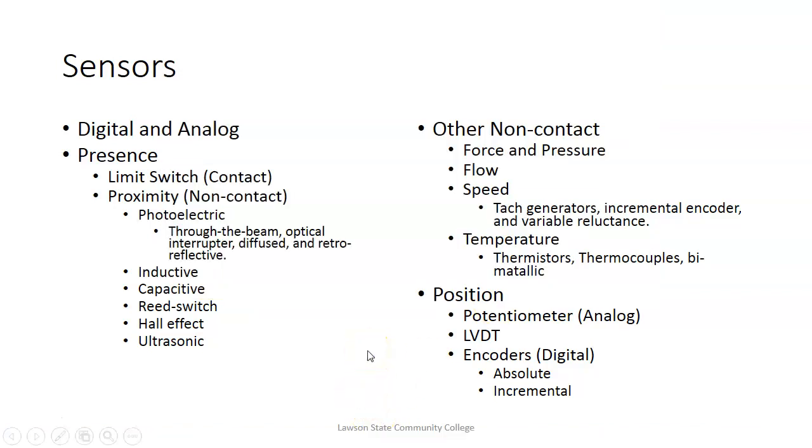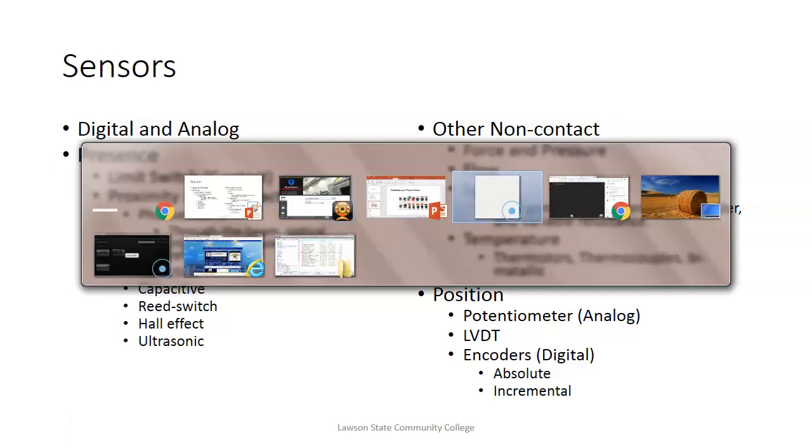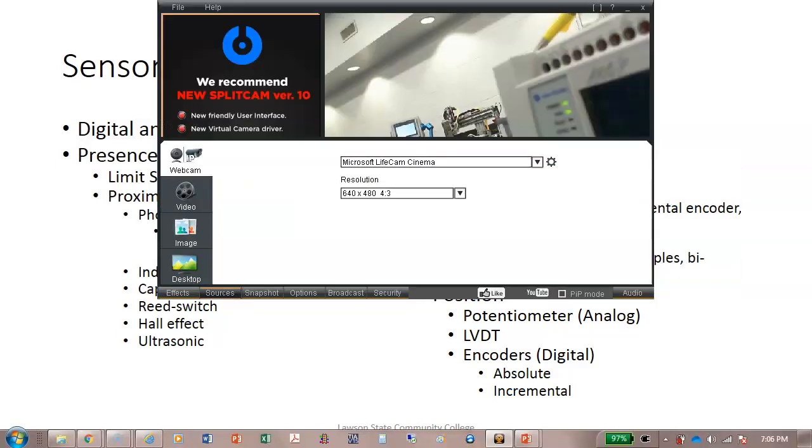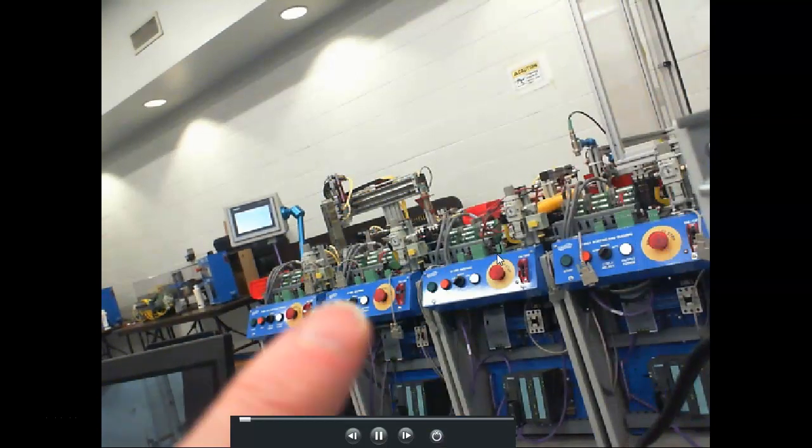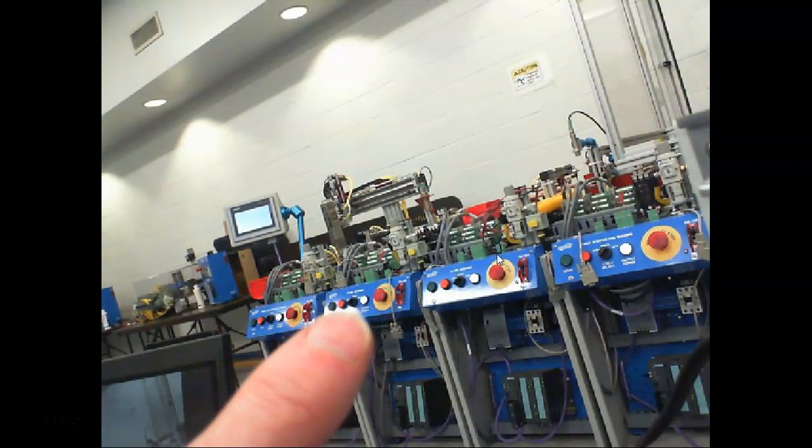So we have several sensors that are analog. We have one sensor on the Amatrol line, which is over on this station right here. And this is one thing we'll do in one of our first classes: we'll come over here and examine these.